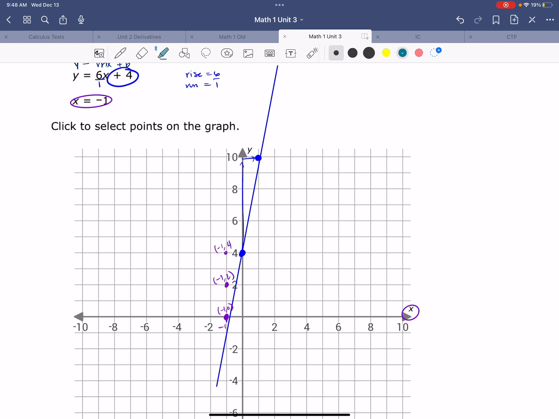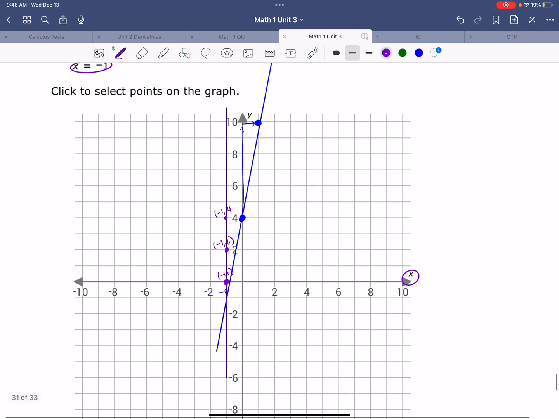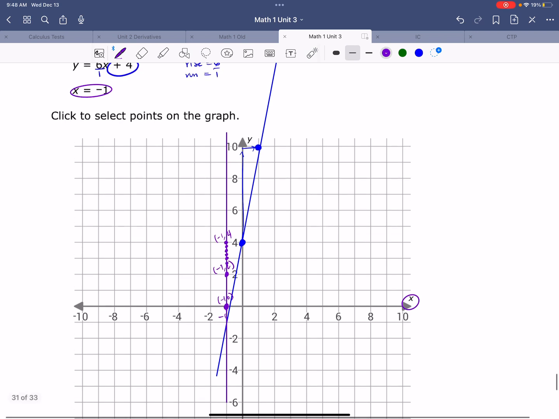Really what we're doing is drawing a line that signals all of those values that live along this x equals -1 line. It's going to be a vertical line. So you can imagine all of these points stacked up on each other, all of them having that x coordinate of -1. So x equals -1 is just a vertical line. If this was x equals 5, then you'd have a vertical line at x equals 5, okay? It tells us where that vertical line is going to be.